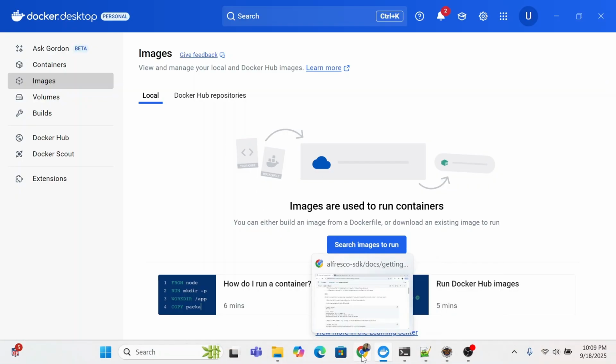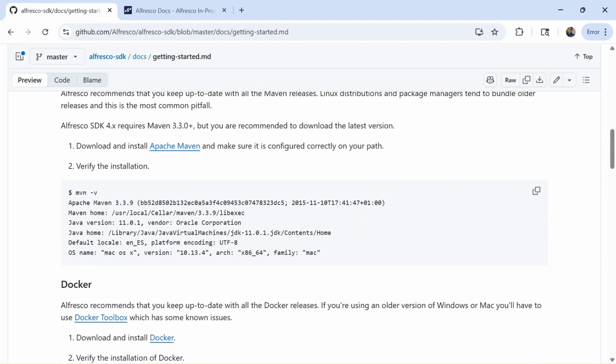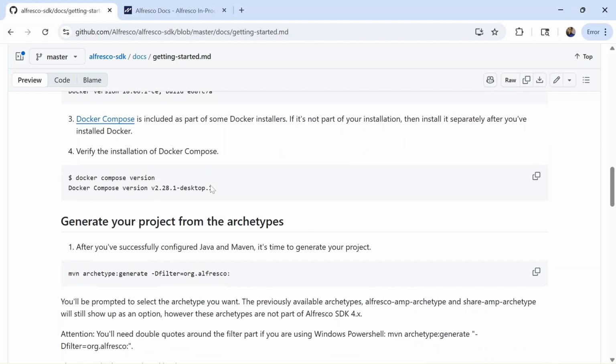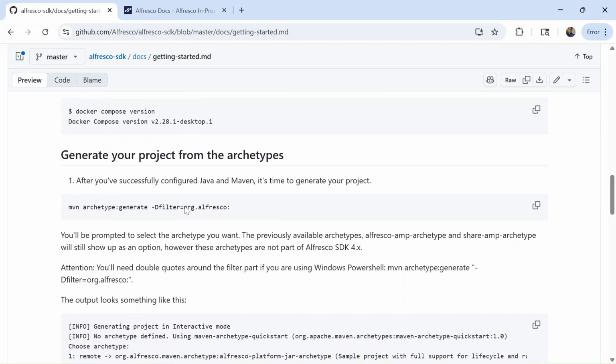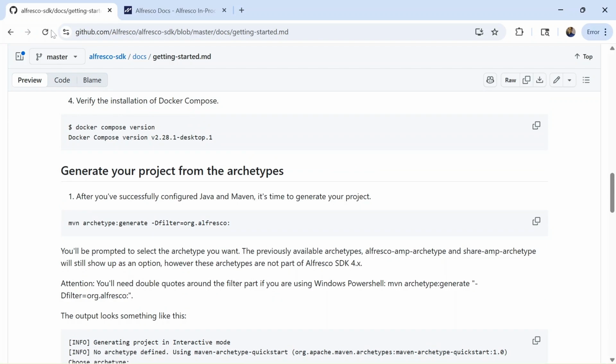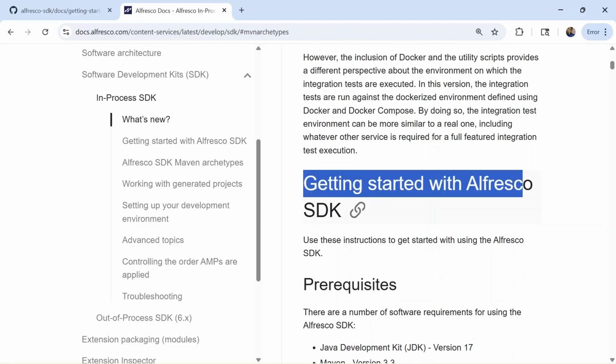So let's see how we can create an Alfresco SDK template project with the help of Maven commands. Let us see the command that we will be running. Our first command that we will be using is... You can go through this document. This is a very nice document that shows how you can create a Maven archetype. The step-by-step process has been described. You can see it here on GitHub, or you can go to the Alfresco documentation, which has the same documentation. It's a better explanation in there.